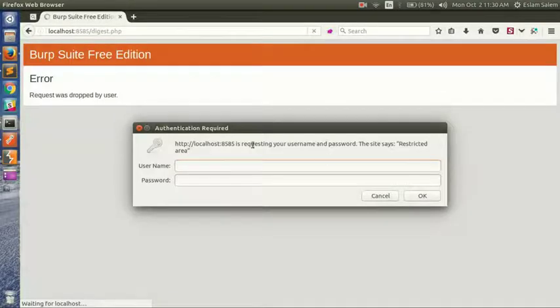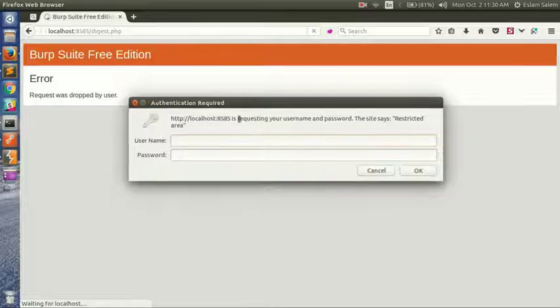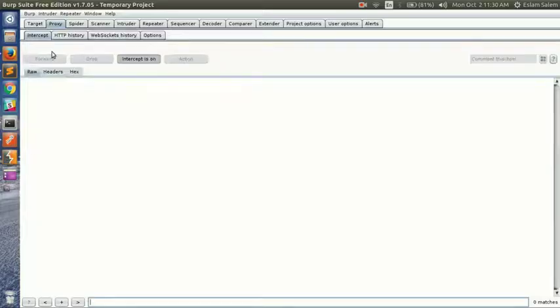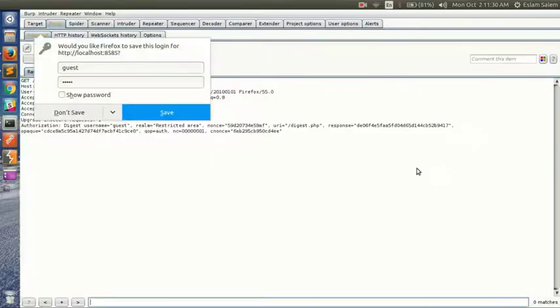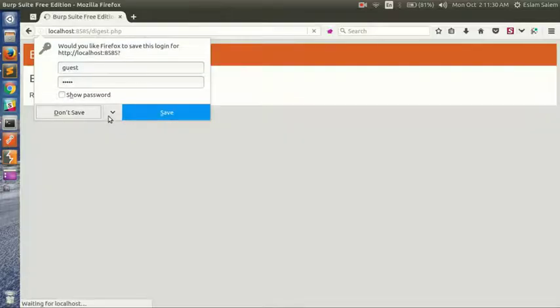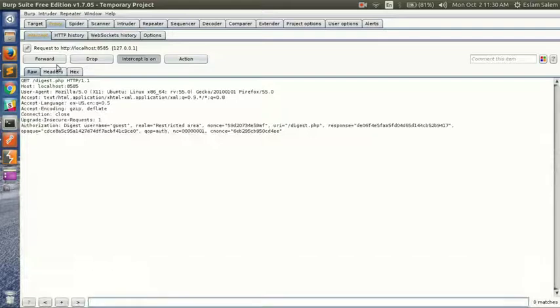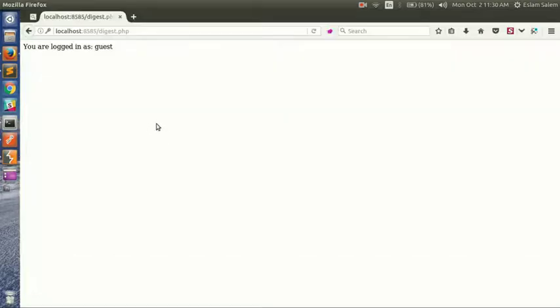Here is the authentication window, with the realm restricted area. Okay, let's add the username and password and hit OK. Here is okay. Let's forward it, and here it should show me that I'm logged in as guest.